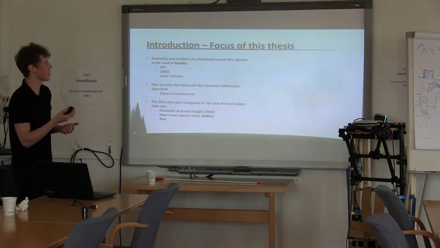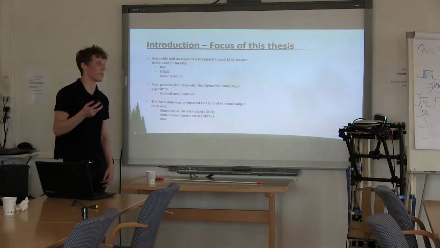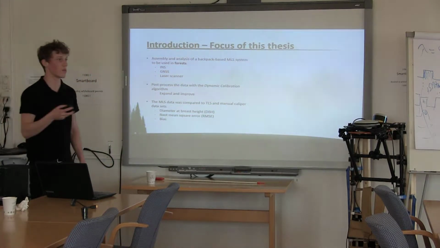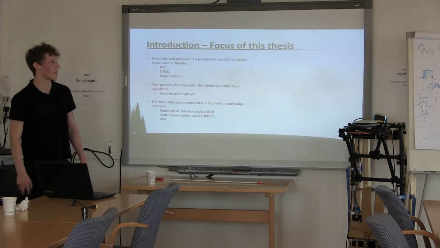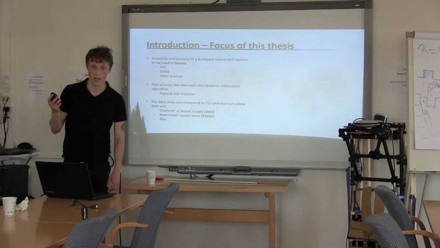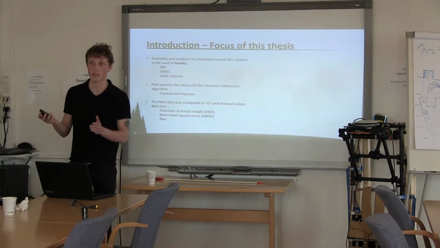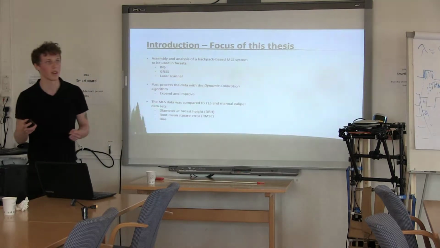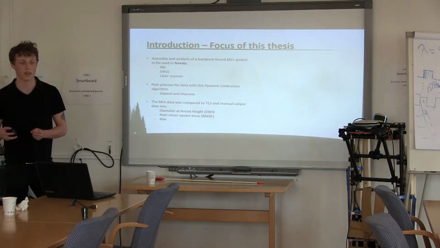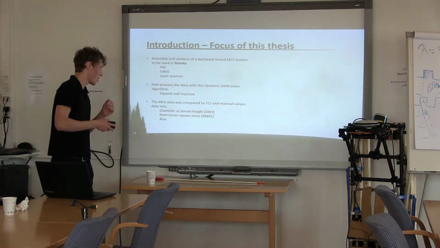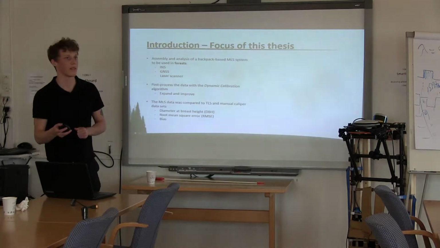So my focus in this thesis has been assembling a backpack-based MLS system to be used in forests, composed of GNSS, an INS, and a laser scanner. And the questions I wanted to answer were, how does the MLS system compare to TLS and manual caliper measurements, and also compare to other studies as well. But mainly, how does it compare to TLS and caliper measurements? And then post-process the data with the dynamic calibration algorithm, which I will cover a bit more later on.